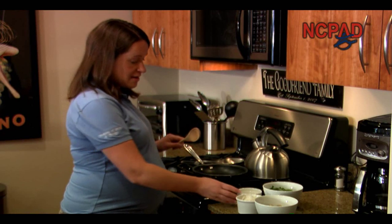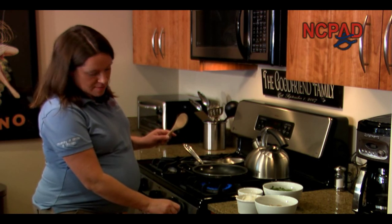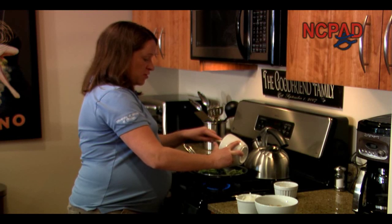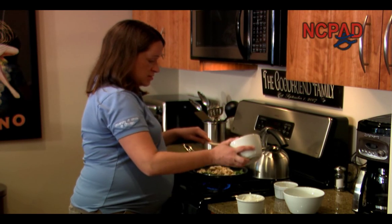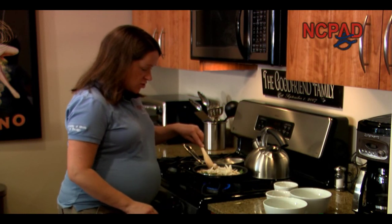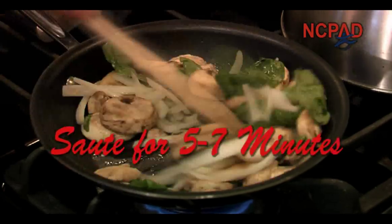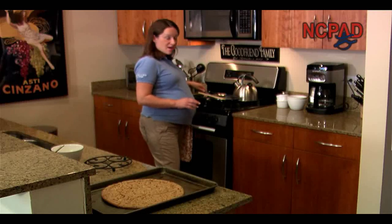Okay, we're going to get these vegetables sauteed. We're going to start here, turn on the burner. You want it at about medium heat. We're going to add that Smart Balance Light, add the spinach, and this looks like a lot in this pan, but it really cooks down a lot. A lot of that water comes out of the vegetables. Then the mushrooms and our onion. That butter's going to melt, and you're just going to move this around with the spoon until it's all sauteed. Looks like our vegetables are all ready.